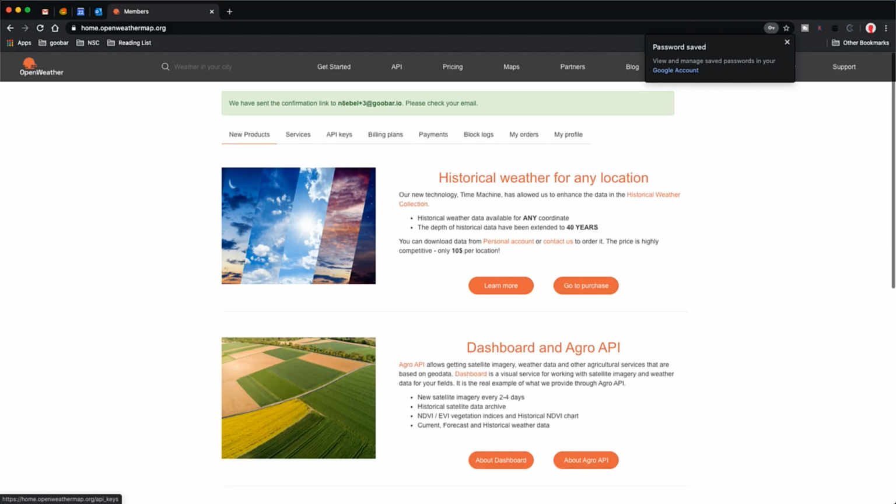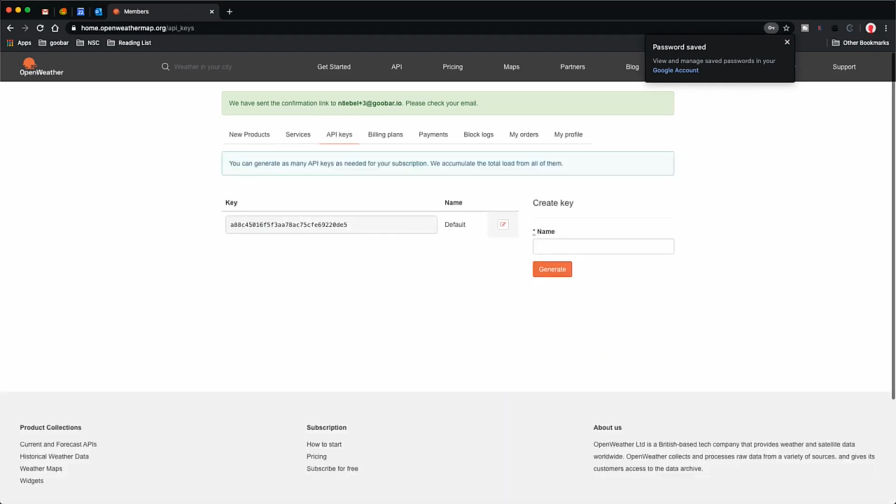So the important thing here then is to come to API keys. Now, typically you don't want to share your API keys. As this is just a demo, I will have to make sure and go back and delete this key later. But this key right here is what you will use to authenticate your application with the API. So this is essentially your unique identity to the API. And it's how they will monitor what functionality you have access to and how many network requests you can make.